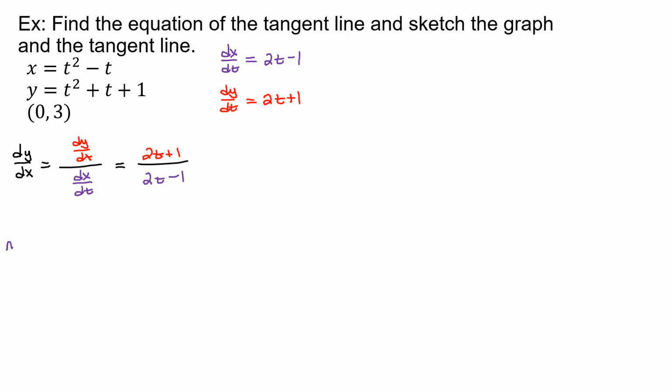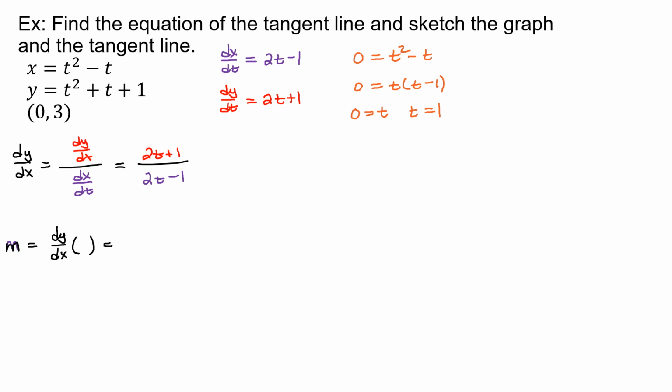And so then my slope, actually let's do that in black. My slope would be the derivative evaluated at something. And so it doesn't tell me the t value, so much like the last one, we'll have to figure out what that t value is. So let's take it from the x like we did last time. The x is 0. So if I set 0 equal to t squared minus t, you bust out your best algebra skills and you notice that that can factor. This is t times t minus 1. So t is either 0 or t is 1.